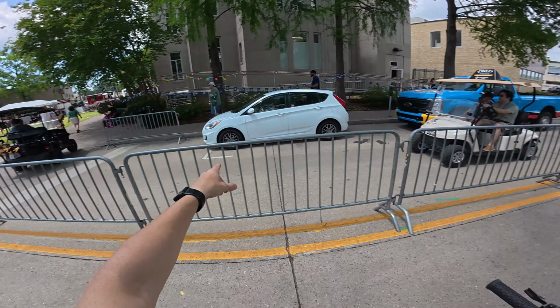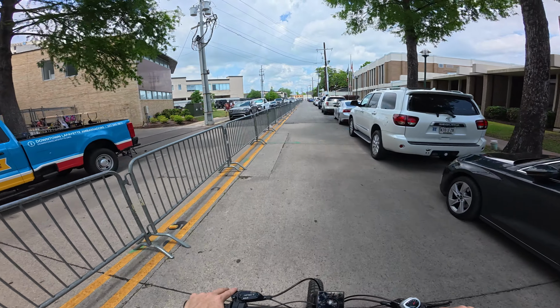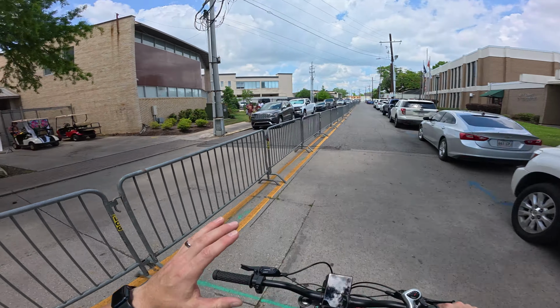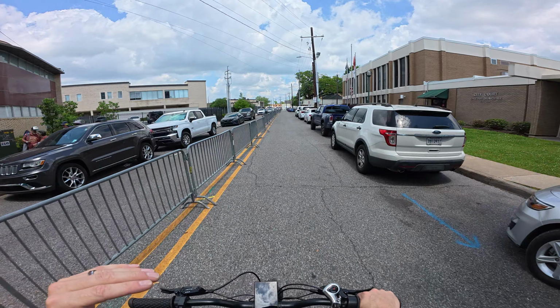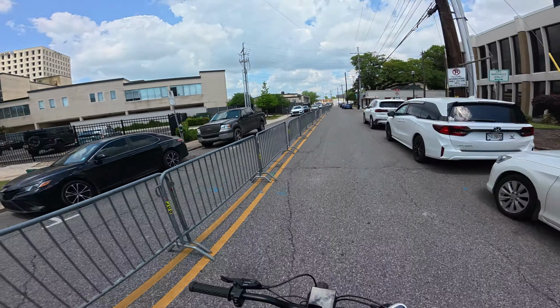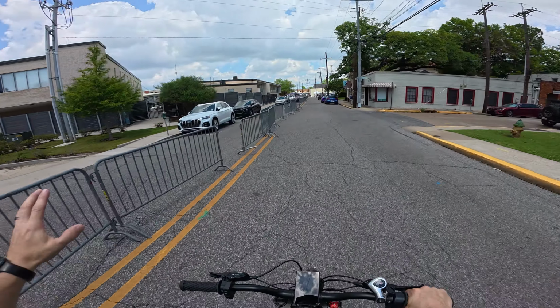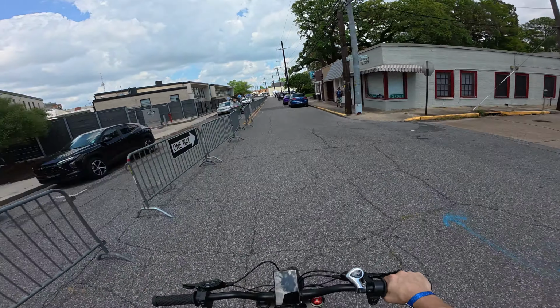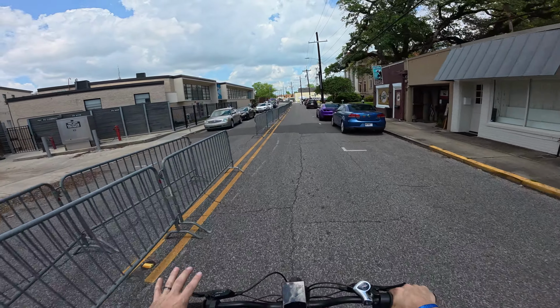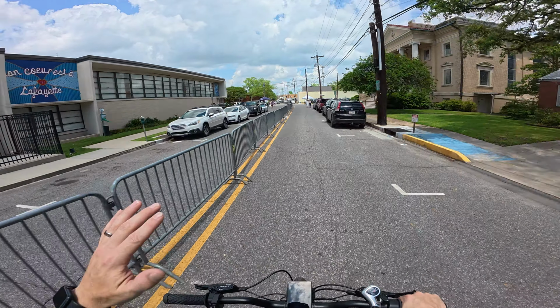A lot of the volunteers get around on golf carts, so it's made it easy for them to get around the festival, because this is put on by over 2,000 volunteers, which makes it a free festival. So everything from the bandstands you're going to see to the little tents for different companies and vendors, a lot of that is just volunteer work. So it's really a true community-driven event.